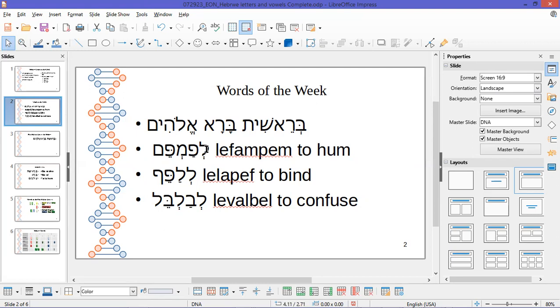Okay, so how do we read Hebrew? We start with the letter, then go to the vowel. Zigzag up to the next letter, read the vowel. Zigzag up to the next letter, drop down and read his vowel. Zigzag up to the next letter, drop down and read his vowel. Zigzag up to the next letter.